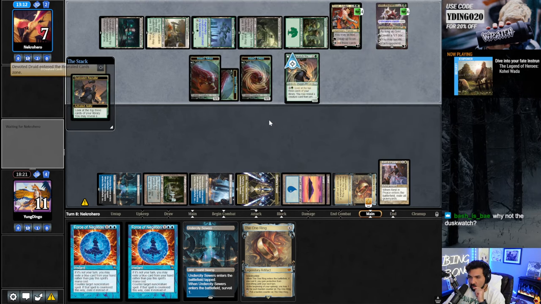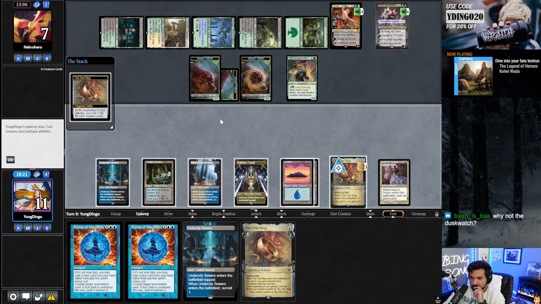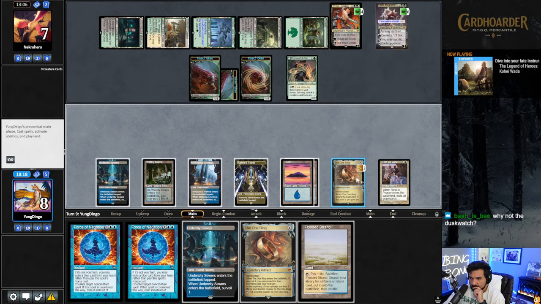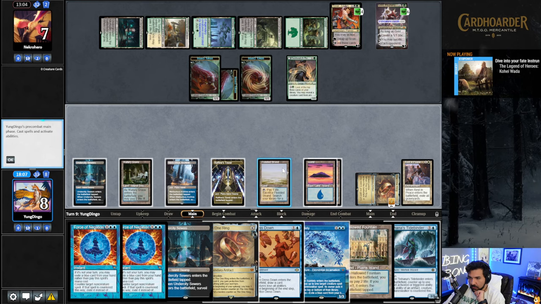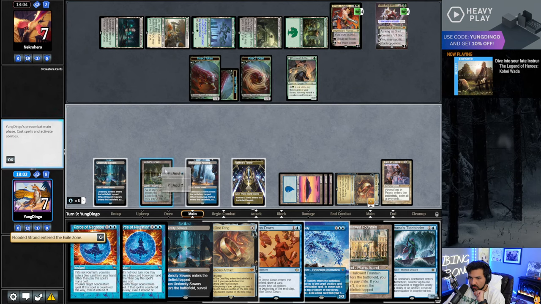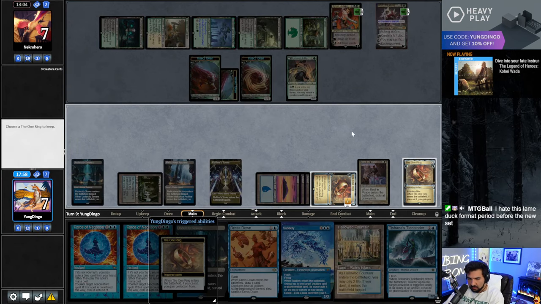Seem to find my Shelly. Find another Devoted Druid. Tidebinder is going to be good for combating Wrist. 1, 2, 3, 4. I think I'm going to play New Ring. If I play New Ring, I can just hold up Tidebinder. Yeah, that's fine.